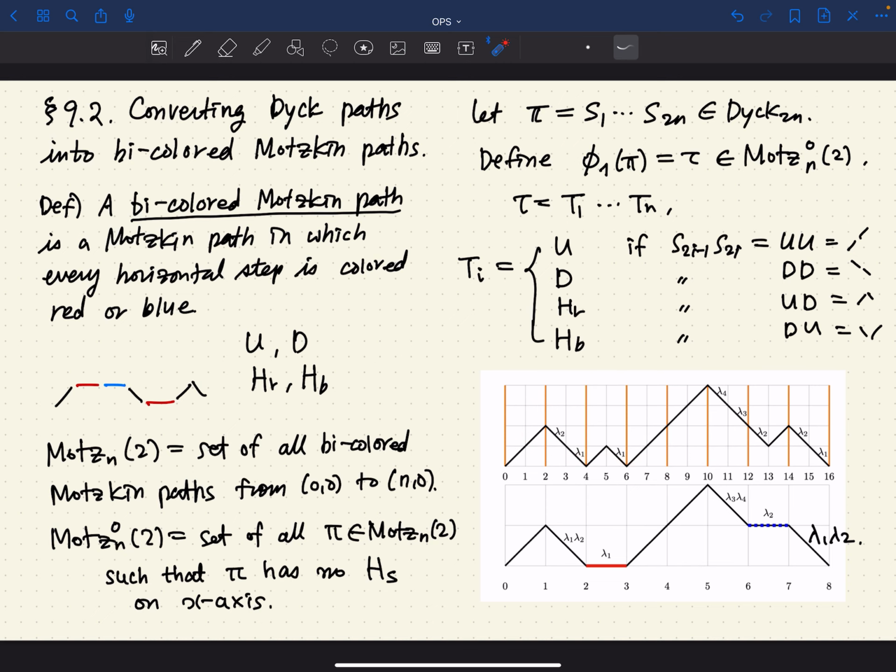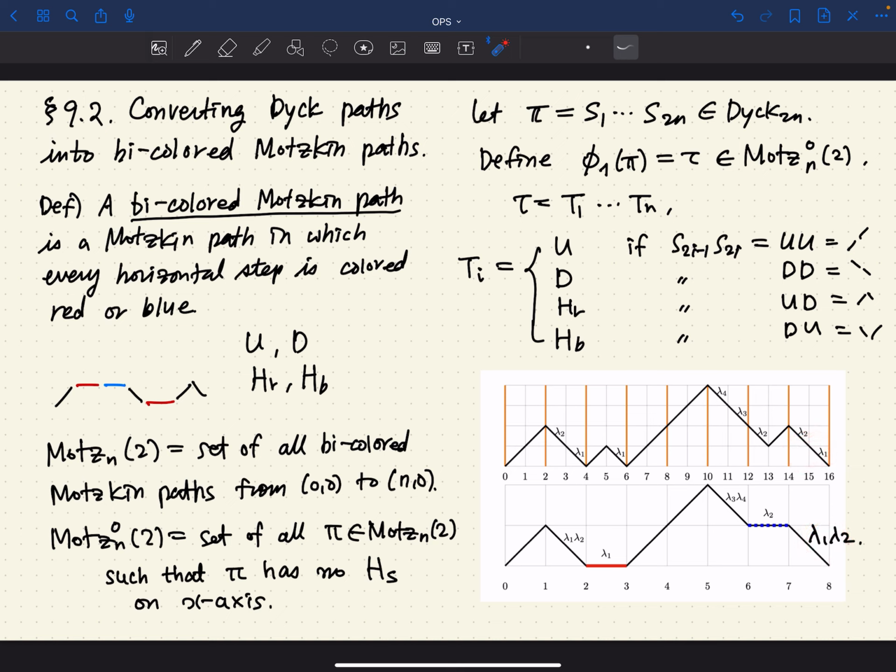And you see the down steps here. If you have down, down, their weights multiply like this. But if you have up, down, you have one down step with weight lambda 1 here, going down over here. We take the product of them. The down step becomes the weight of this, which just moves over here and like this.